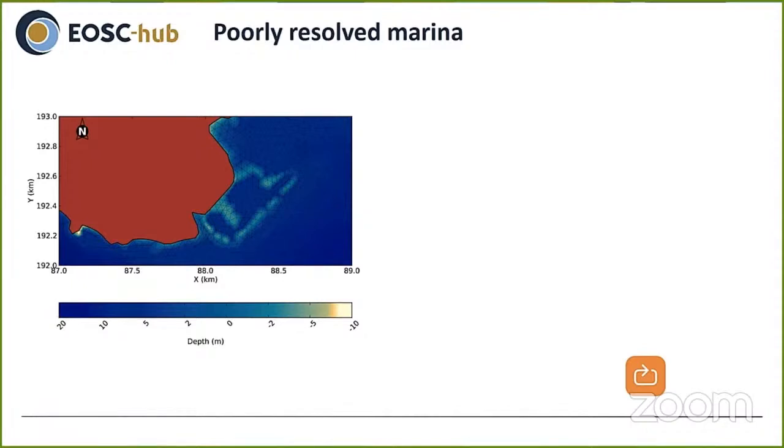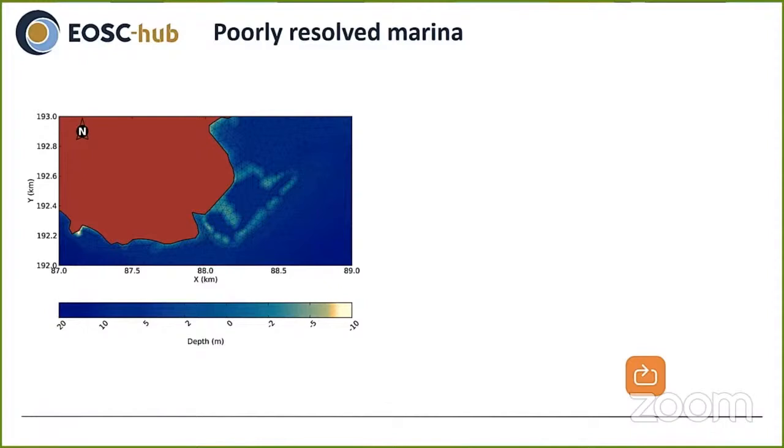These strange colors that you see here are due to the presence of a marina, the Cascais marina, that is not represented by the grid. The reason I did not include the Cascais marina in the grid originally was because the area of interest inside the Tagus estuary was very far from this area. Still, it's clear that we won't be able to represent properly the flow inside the marina and around the marina the way we are representing it with this grid.